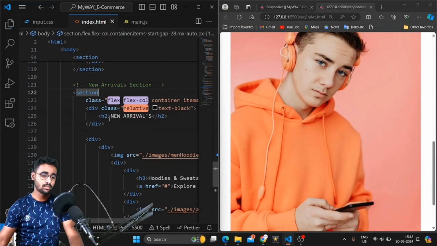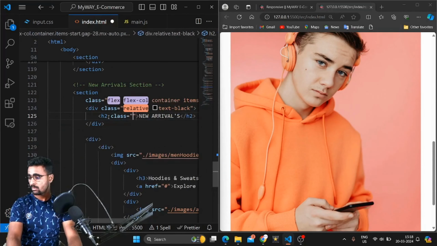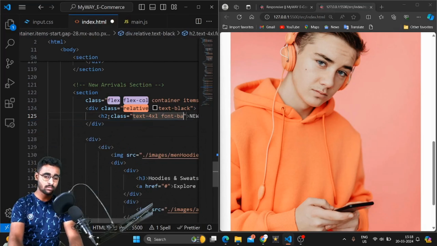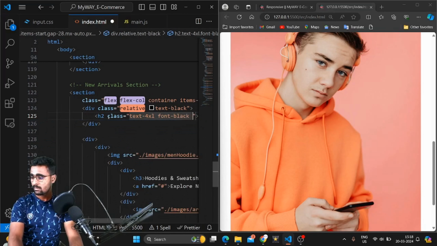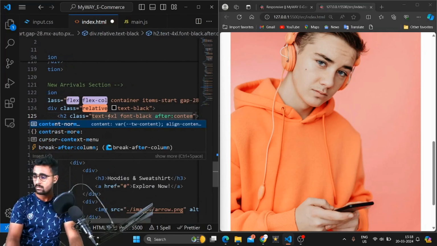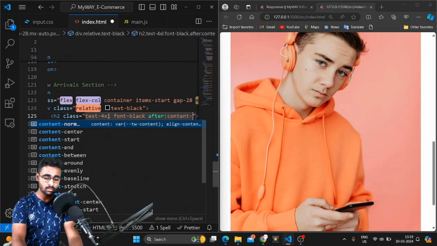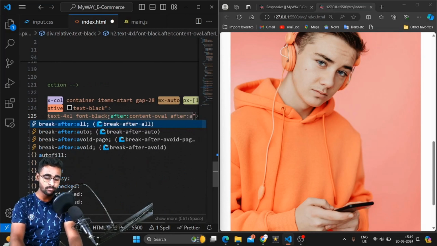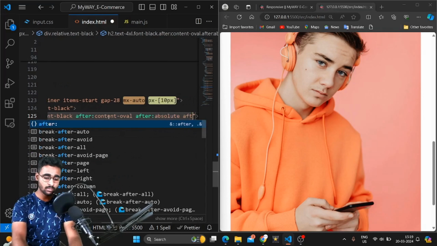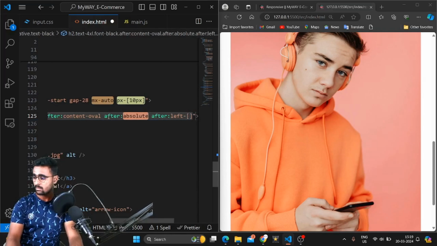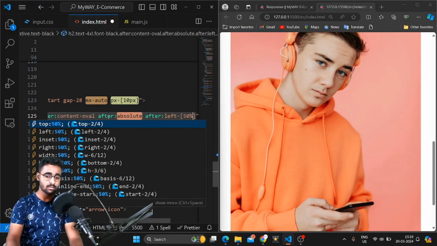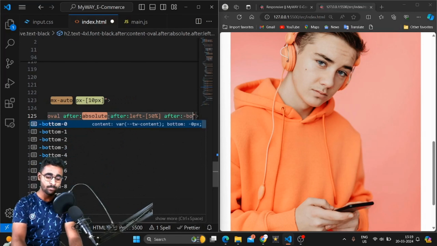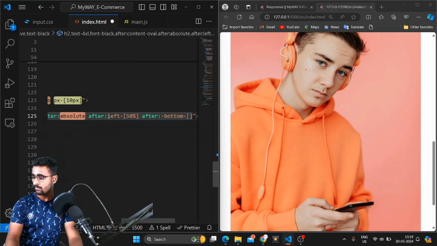Now let's apply styling to the h2. The text will be 4XL, font will be black, then the content will be oval, then it will be absolute, then left will be 50%, then bottom will be minus bottom, which is 50%.